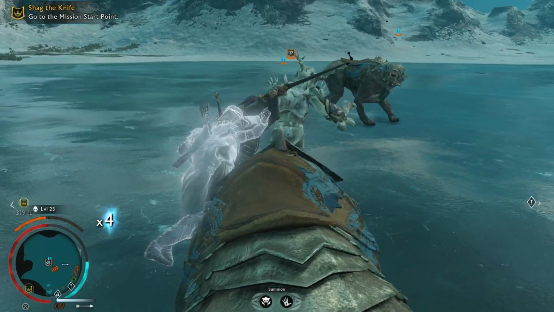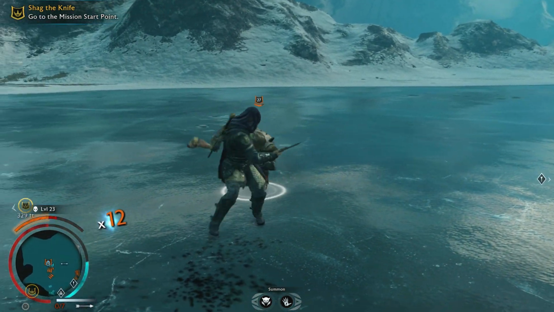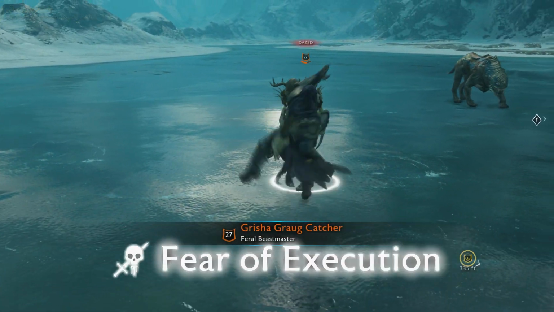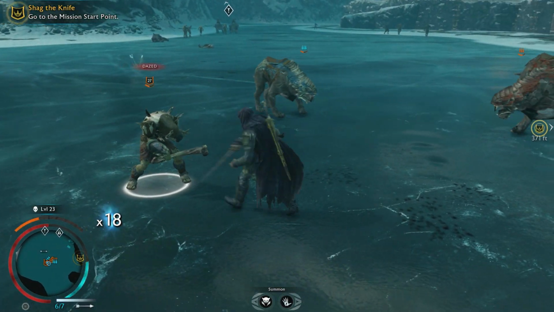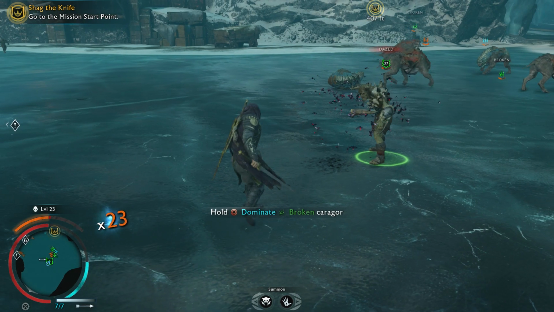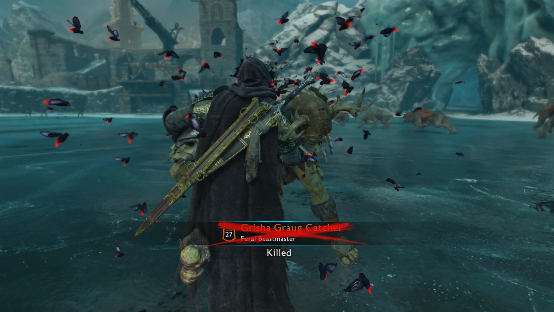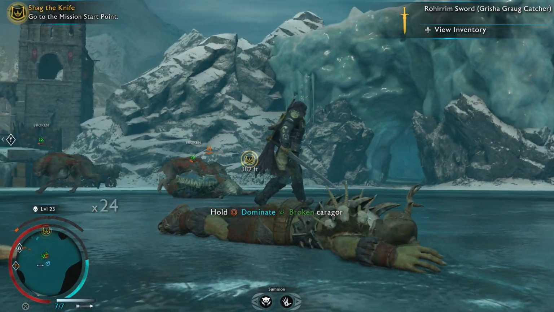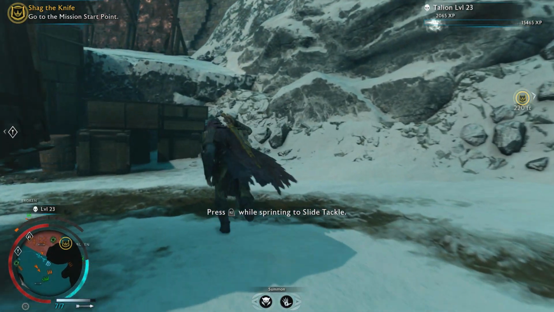How about you freeze? You don't like executions, do you? Well, that's too bad. My characters are keeping everything else off me too. That's fantastic. Just letting me beat this guy up. Now he's cursed, now he's dazed, and now he's dead. Okay, well, I suppose we can go do the outpost now.